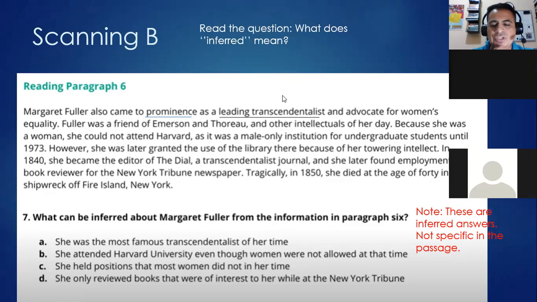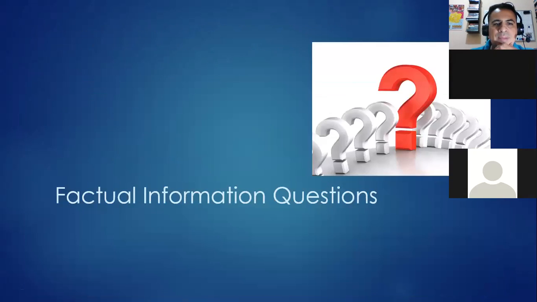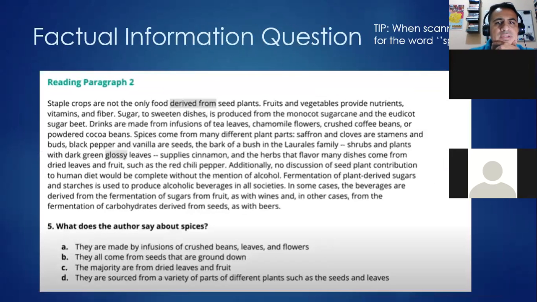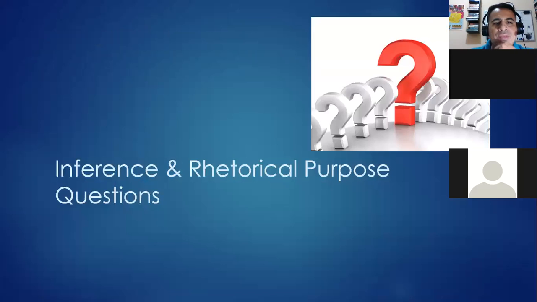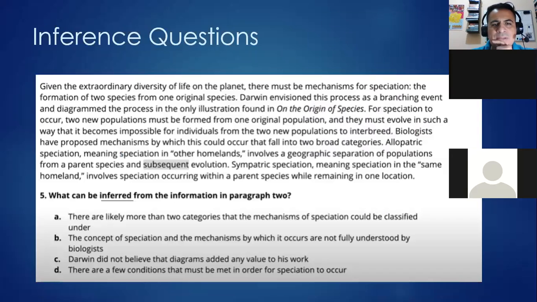All right, another question that we learned. Aprendimos factual information questions. These are just like the normal WH questions, right? Factual information questions pueden tener la palabra WH, what, when, where. Then we learned yesterday inference and rhetorical purpose questions. Inference, van a saber que es an inference question because the name is right there. It's going to be right on the question. Inferred. What can you infer from the passage? Okay. Very good. So you're going to do the same process. Skimming, read the question, and then go to your scanning process, right? Hicimos algunas pruebas y vimos que en menos de un minuto podemos eliminar dos o tres que nada que ver.